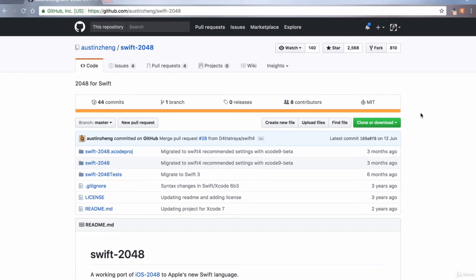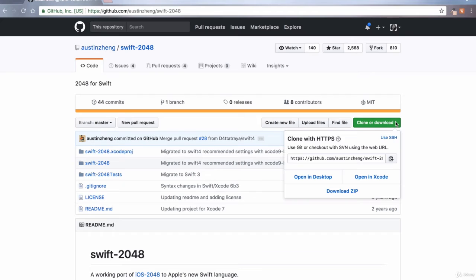So the first thing we're going to go to is this button where it says clone or download. Now, previously, when we've been asking you to download our skeleton project, because we haven't yet covered Git or GitHub, we've always asked you to simply download the zip and unzip it. This is not as great an option as using git clone. So that's what we're going to do. If we copy the URL of this particular repository, then we can go back into our terminal and clone it to our desktop.